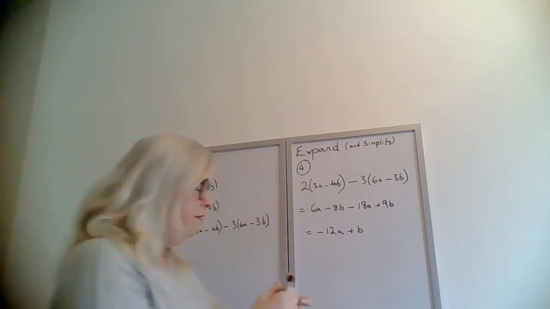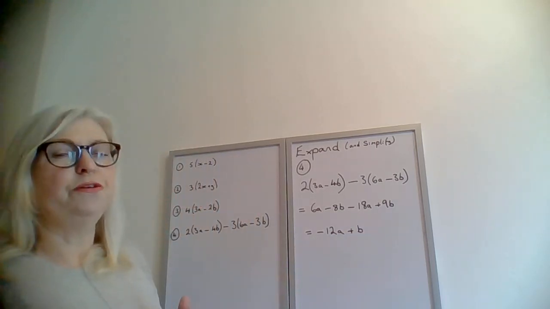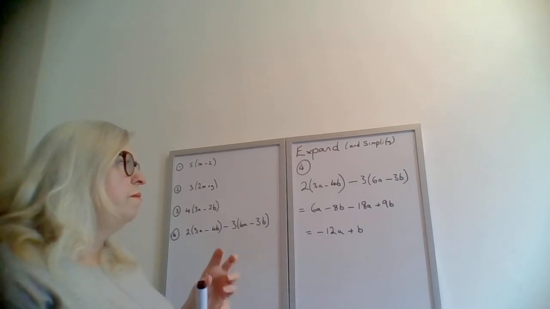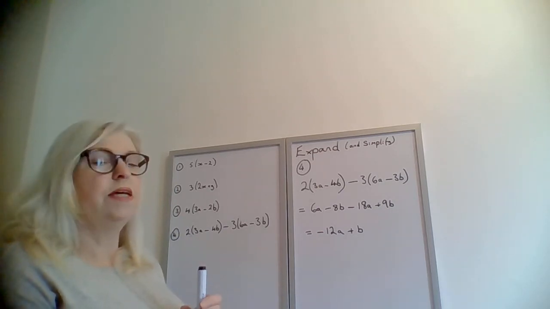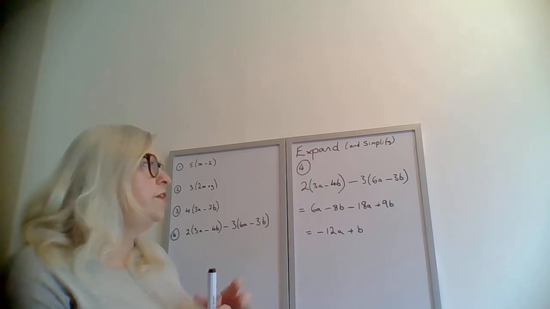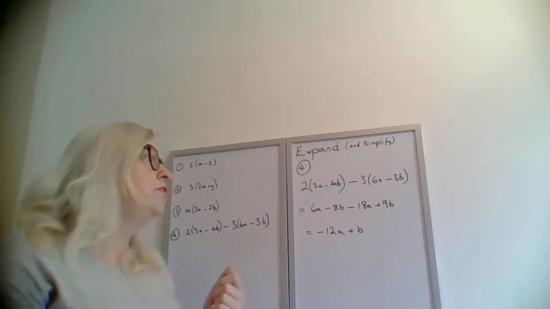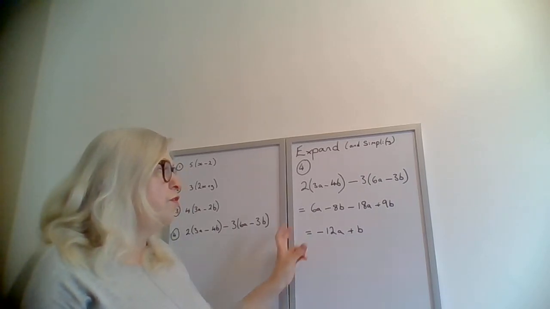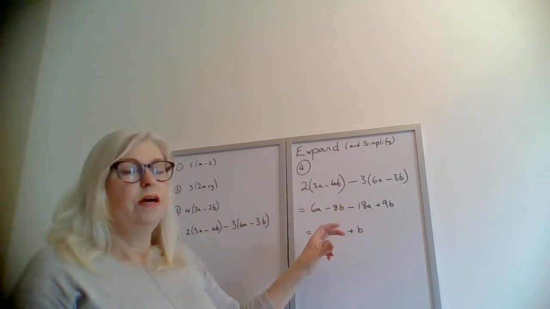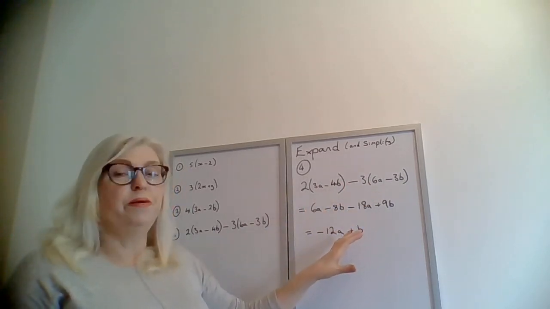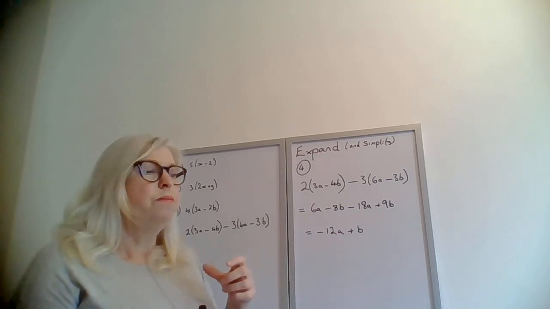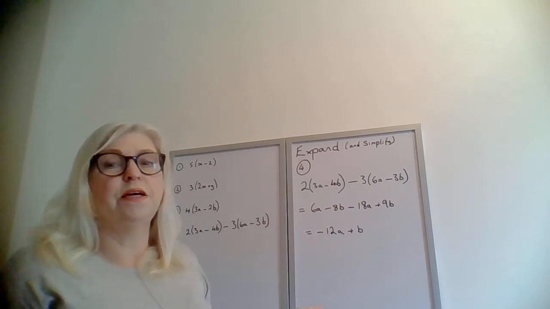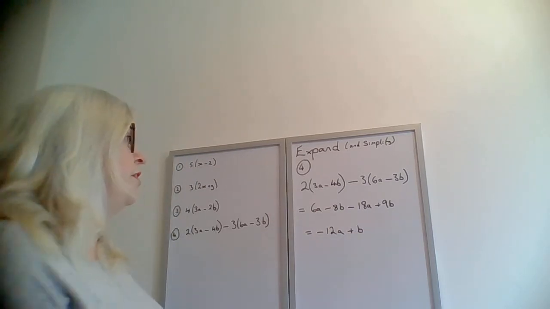If that bit has confused you, you'll need to do a little bit of work on plus and minus signs, and we can use a number line for that. So I'll do another video using a number line if you're confused at that bit. Hopefully that's something you're familiar with and you won't be confused. But don't think you're confused at expanding if it's just the plus and minus signs. That's a different thing that you need to learn.